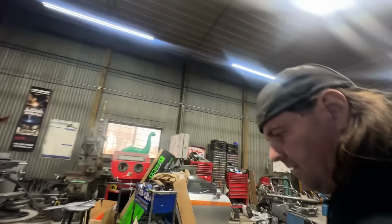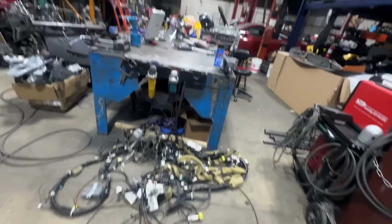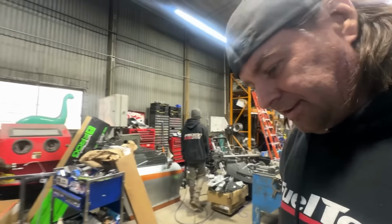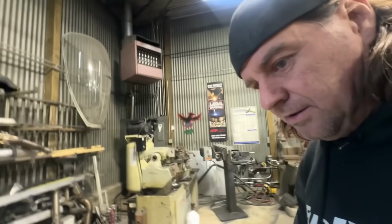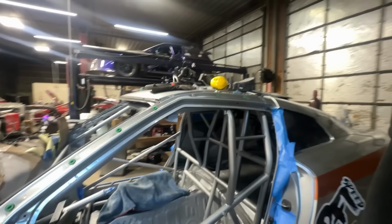Pretty excited to put this thing back together. We got the wiring harness. We're getting it all laid out here. I'm trying to clean up my table so I can stretch it out and just inspect everything, organize it all, and then we can start putting it all together. I'm stoked with how it looks and fits.